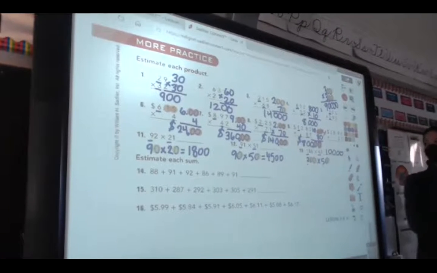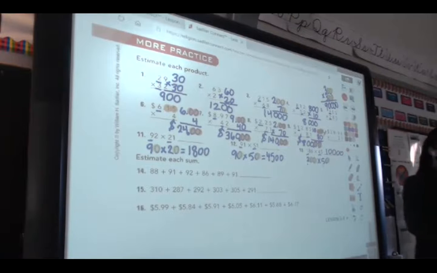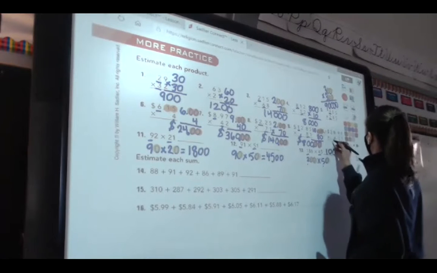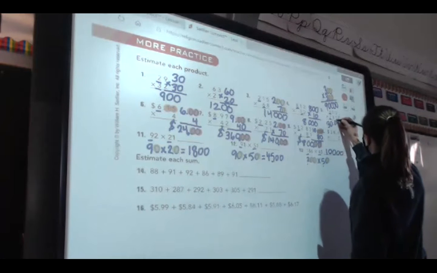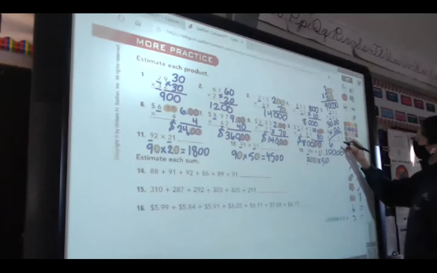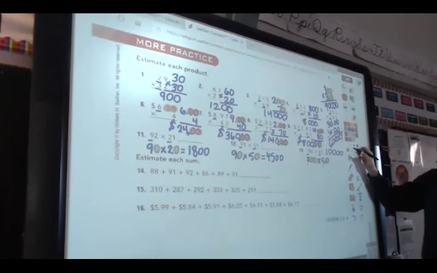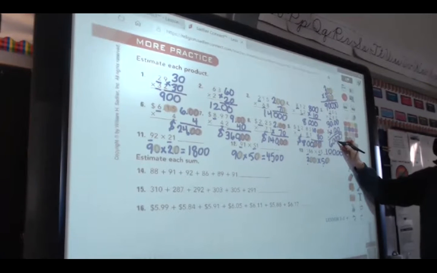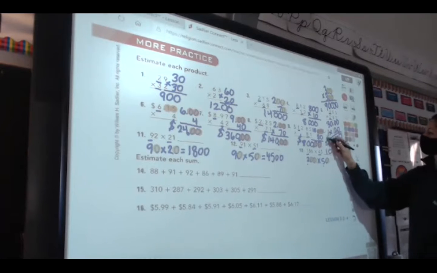How does 2896 round? What does it round to? 30. 30 times 20. Wow, I'm running out of room here. 30 times 20. That's a 6. And how many zeros? 4 zeros. How many are decimals? 2. So I smash it in between. That's $600.